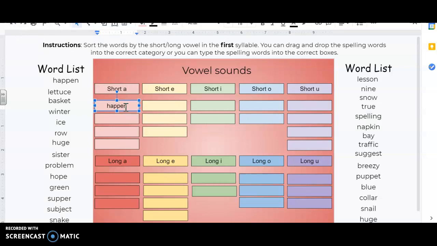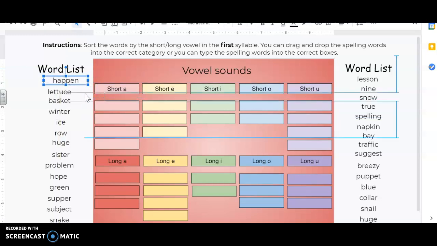Personally, I think I would drag it so I know that I actually use all of them. Maybe typing it might be easier. Goodness, Miss H. Let's see if she can do it this time. There we go. I think that if you can drag it, I would do that so you know that you are getting all of your words placed.